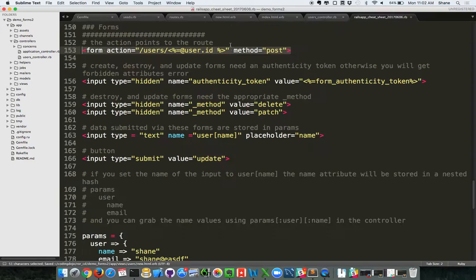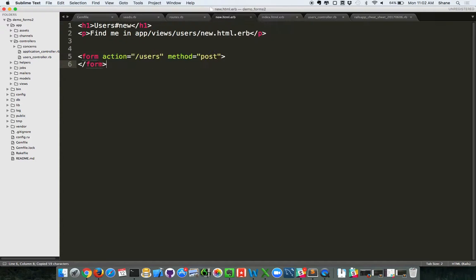Okay, and then I'm also going to add a field. All right, so this field looks maybe a little odd to you guys. You'll see this user[name]. The reason it's named like this is because this way, if you have to add a whole bunch of fields, if they all have this structure, it'll get stored together in one dictionary under a user dictionary.